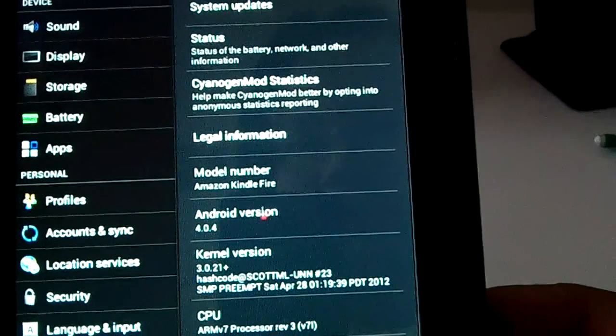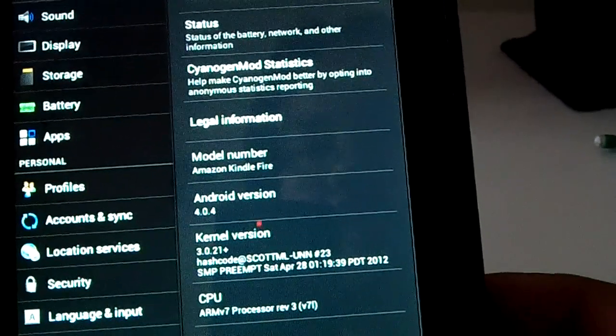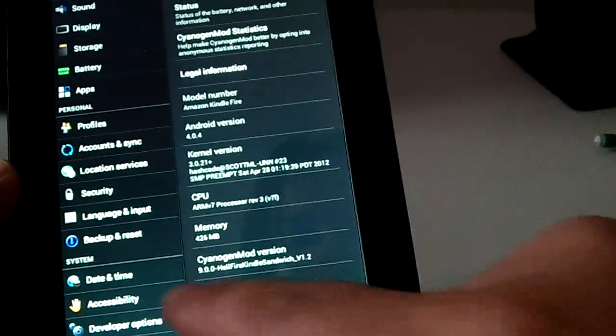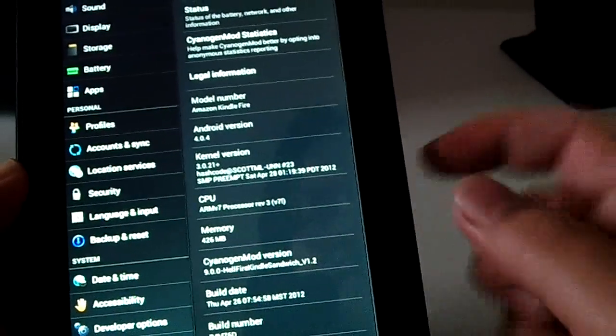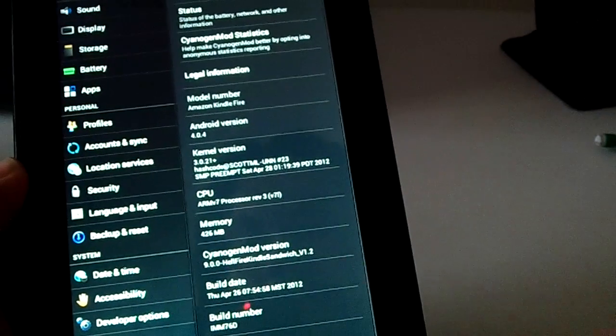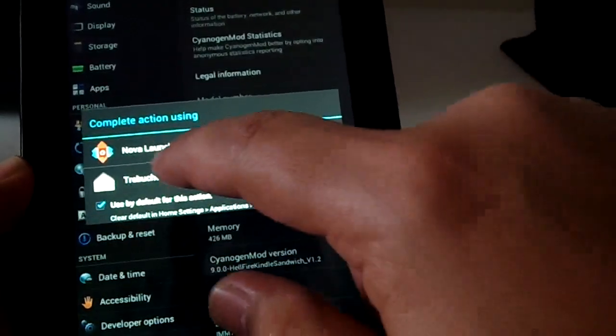Then you go to About Tablet, you can see we are running Android version 4.0.4 with kernel 3.0.21 from Hashcode. And then CM9 Kindle Fire Sandwich version 1.2. I'm going to just show you Trebuchet while we're at it.